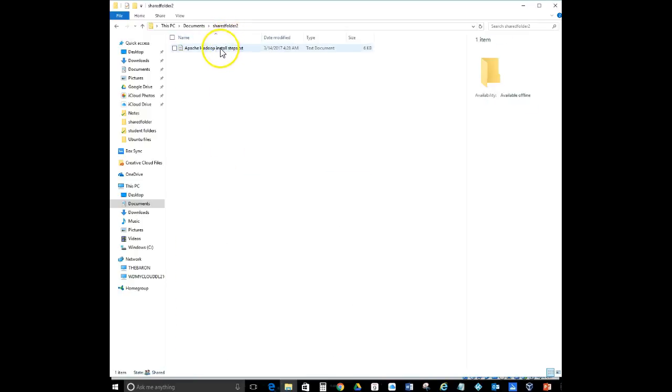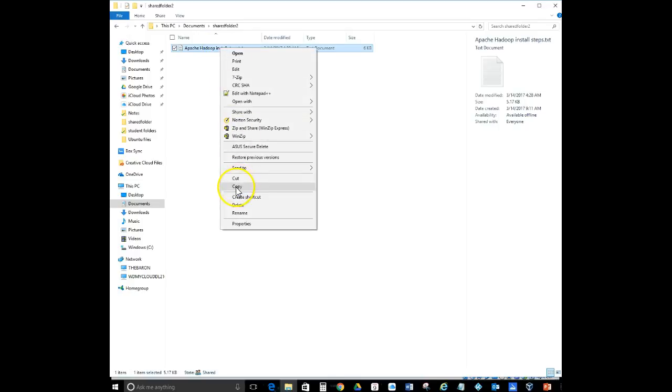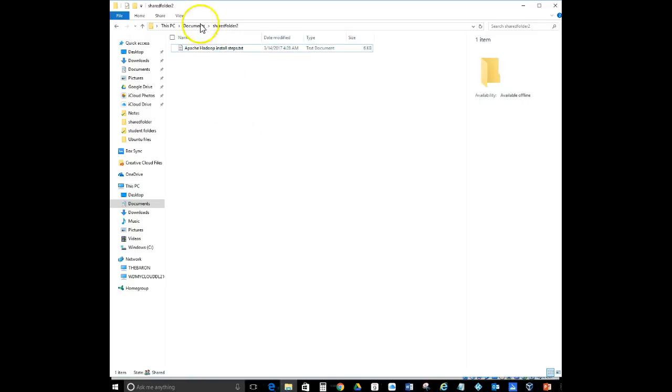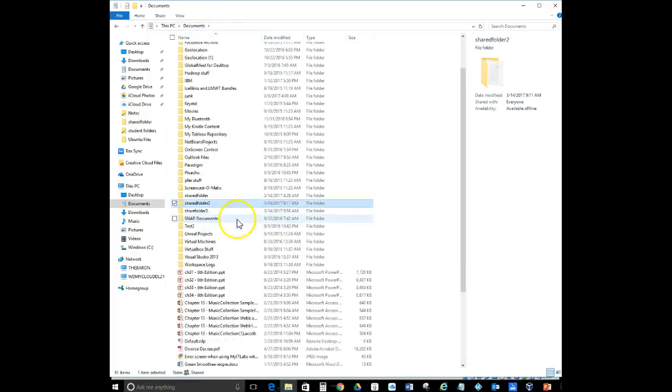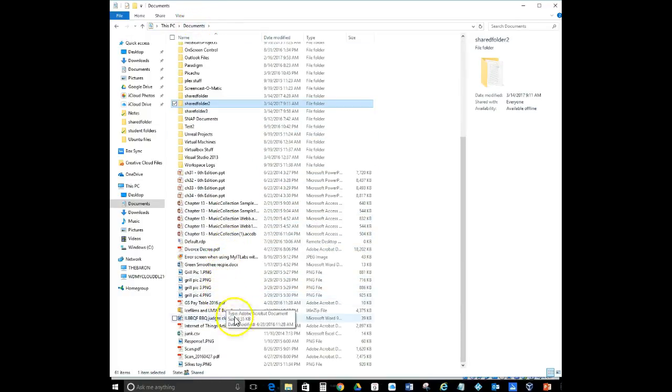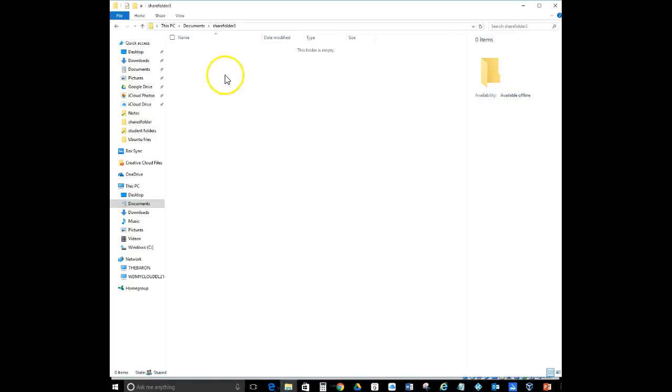So I'll just right click, copy it, go back down to documents. Remember, the shared folder we're using for this instance is shared folder 3. There's nothing in there. So I'll right click and say paste. The file is now in share folder 3, and that's the one we're going to be using for this installation.